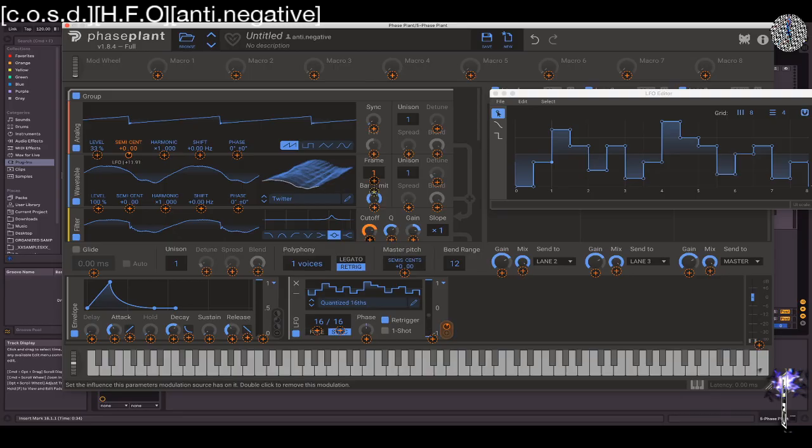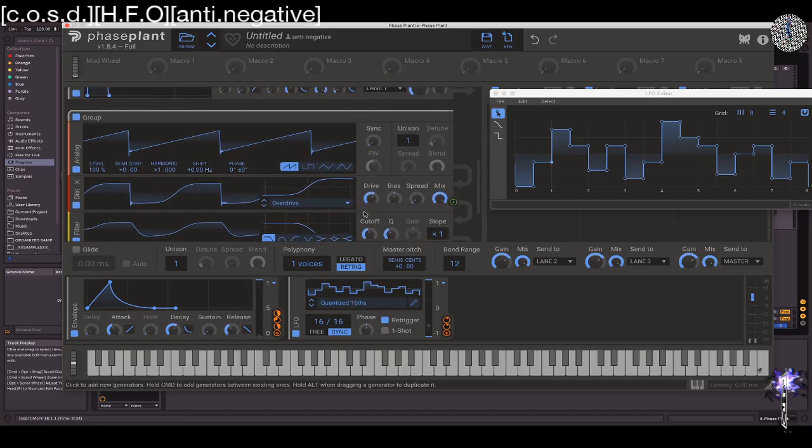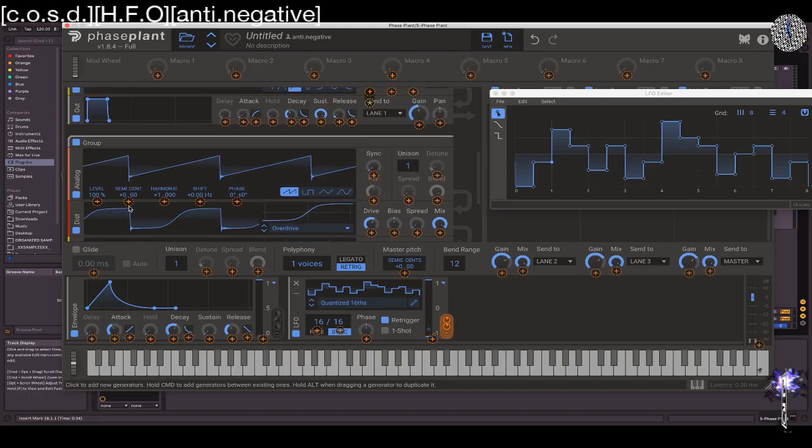Let's go to our semitones here. Hold down Control on Mac or Alt to get fine amounts, which is locking to whole numbers. I'm also going to do it to this guy too. Let's go 12. And I hope I just helped you on that. When I first started using this synth, I was like, how do you get anything to lock to a value?